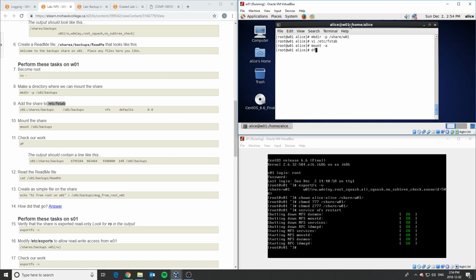And if you want to just make sure it's there, just say df, and we can see that it's there. And my suggestion is give it a couple minutes, because I know that you don't have a lot of time on your test, but when you do this, you're going to find that when you decide to create a file, it just freezes. And sometimes you have to cancel it and then do it again. So I'll show you what I'm talking about. Sometimes it works right away, sometimes it doesn't. But I'm just going to say touch share W01 Simon is awesome.txt, and I'm going to hit enter, and that just worked. So that works. That's perfect.